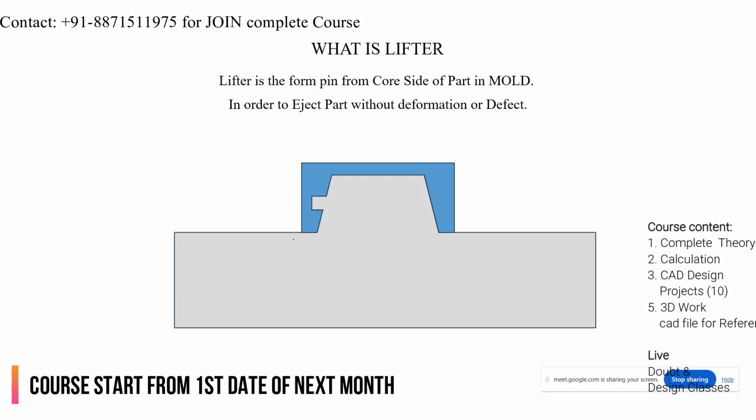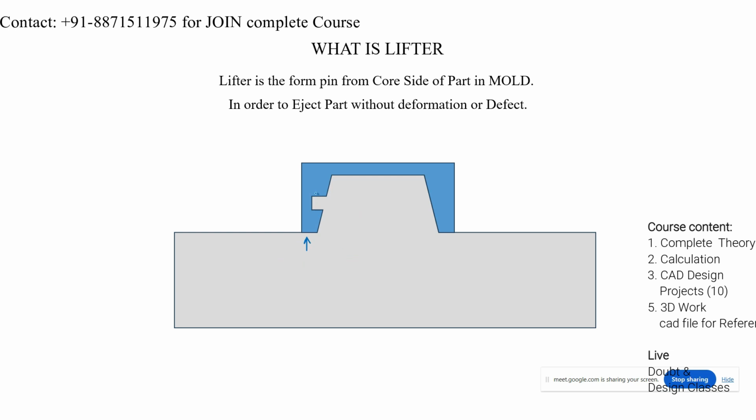See here, in this component you can see the internal feature. Right now, if I am ejecting the component, what will happen here? It will not come out. It will come out, but the component will break. Or sometimes, for example, if the internal feature length is like 1 mm, and you eject the component, this feature will create a scratch on the internal surface of the part.